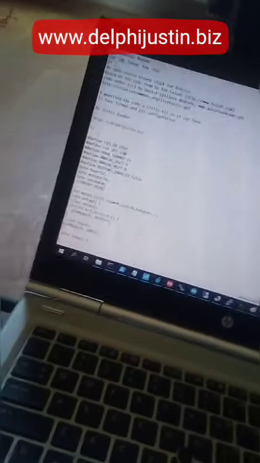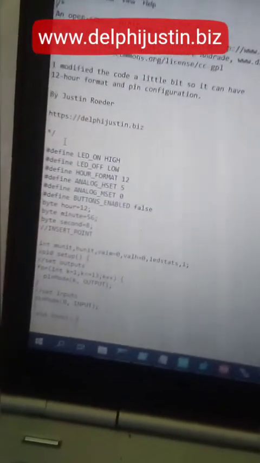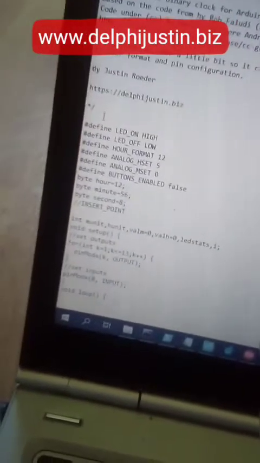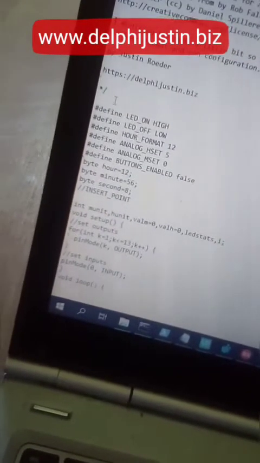Then they can change it more easily with the generator I made, the executable generator that you download to make the sketch. And when I say insert point, that's where all the variables get inserted, right where that comment is. So that's where it tells my program to insert it.